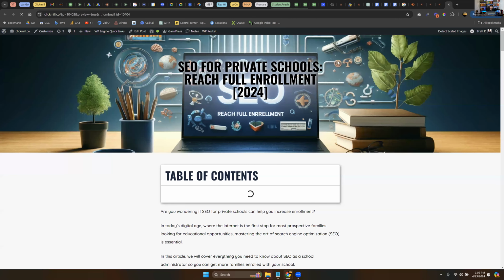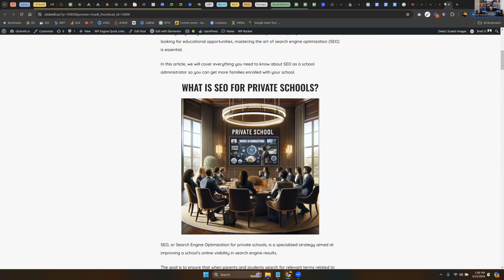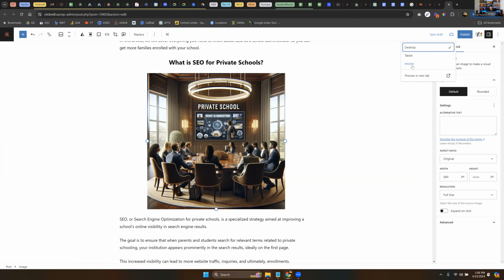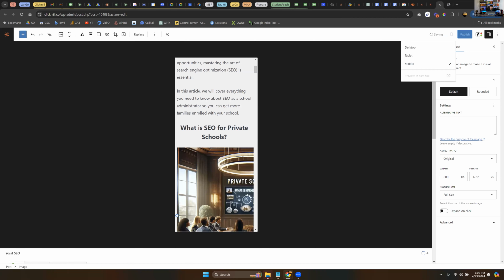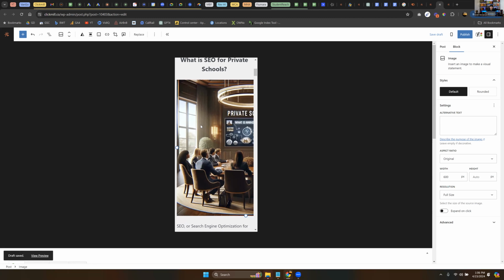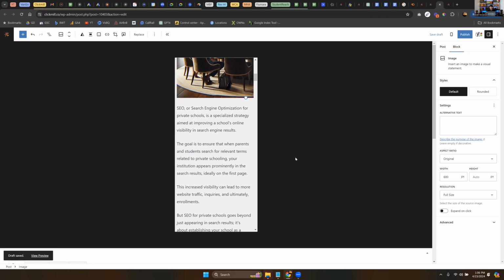Okay, so we're loading in. We're going to scroll down. Yeah, that looks about right. Now, just to be sure, I might also view it on mobile. Let me view it on mobile. So we're loaded in mobile here and I'm scrolling down, and that picture is too big. That's interesting, and I'm going to have to look into that.